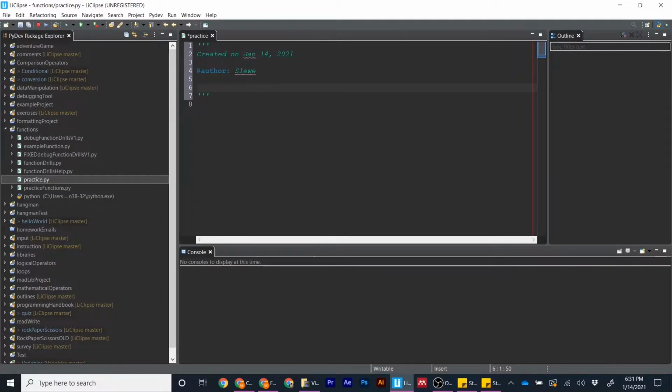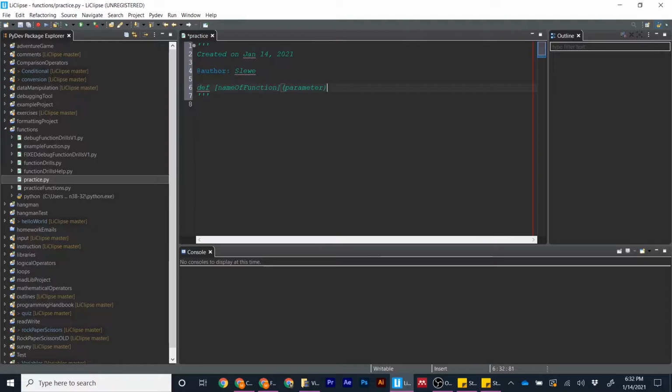So let's talk about the structure of functions. Now the syntax is as follows, and it's even more complex than all the other things we've done. So first you have define, or def, and then you put the name of the function, and then parentheses with parameters.